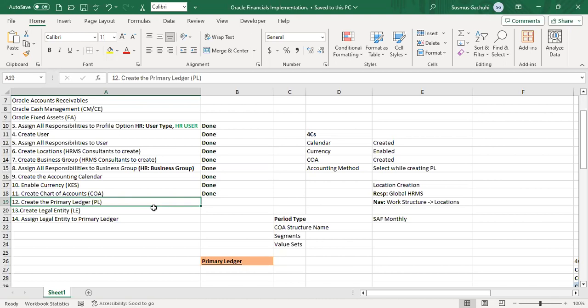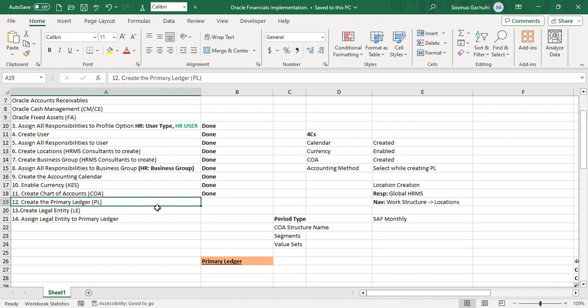So sometimes, instead of creating a new primary ledger due to differences in the nature of transactions that an organization might have, probably from its subsidiaries or from its sister company, we might need a secondary ledger that will feed the primary ledger instead of having more than one primary ledger. But we'll look at that in a different session.